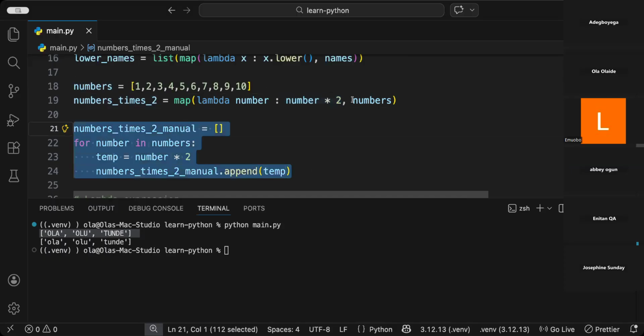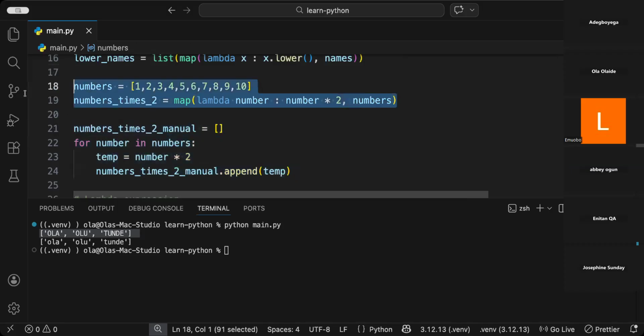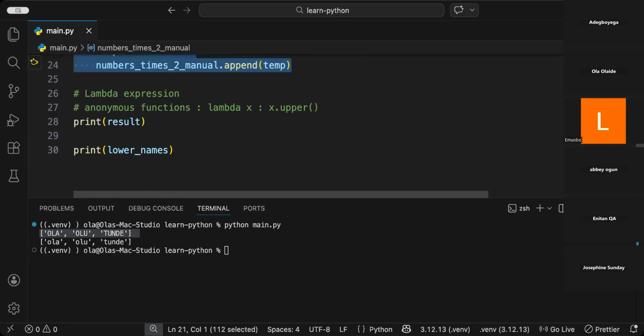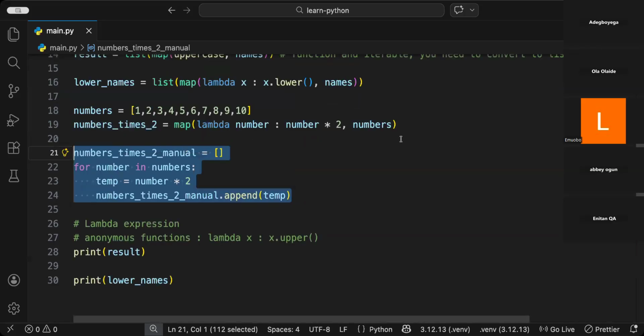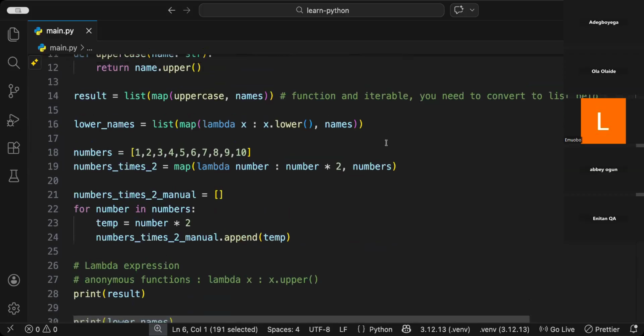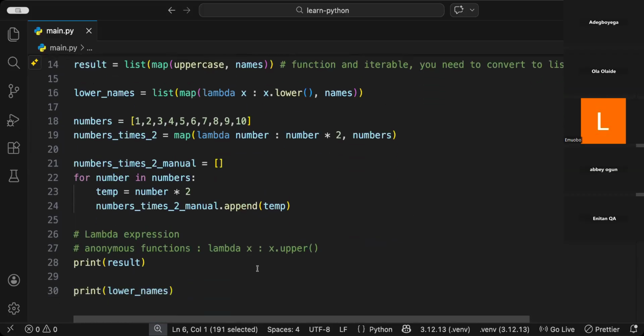So this is just the manual way of writing. When I started with Python, this made more sense to me than this, right? Well, as you get used to it. Okay, so I'm just going to delete it. I know this is going to be confusing, like I said. But once you can understand these three parts, you've done 70% of Python. So now let's go to the next one.